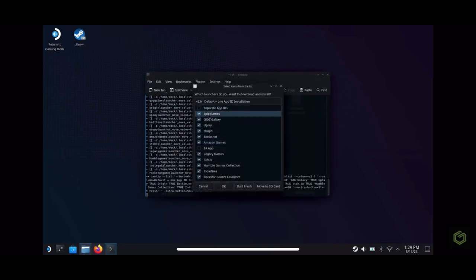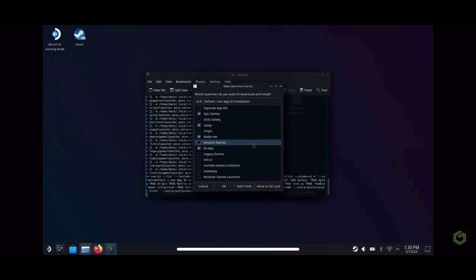Now here's our list of launchers. You have a load of them, your most popular ones up top, and then towards the bottom you've got Rockstar, Humble, Amazon, EA, GOG, and all those. I'm going to just select the 4 main ones I need to grab right now: Uplay, which is Ubisoft, EA app, since Origin's been discontinued, Epic Games, and Battle.net. The other ones I'm going to uncheck for now, and we'll just start with these 4 here.